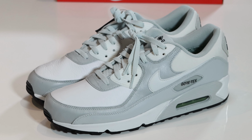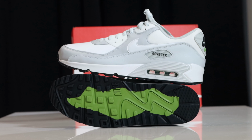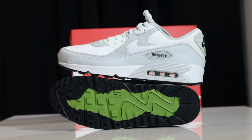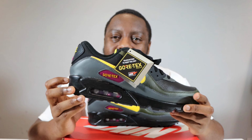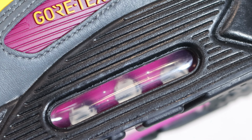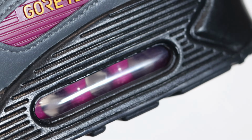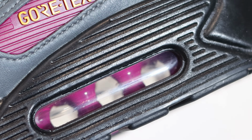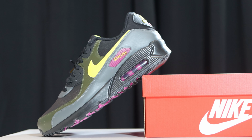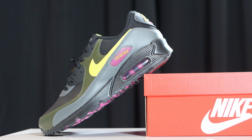I do like this one. And the elements of green, so subtle, so small, but they really do shine on this one. I like the accents of yellow and pink on this pair, on the black one. I think they're really good. The olive, it works because of the pink. It really does work, so I'm not too mad at it. It's not really my go-to, but it just works.